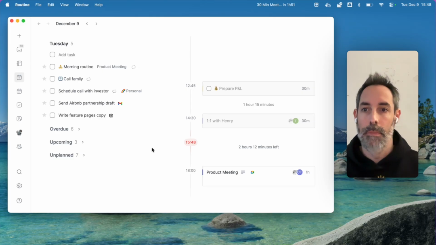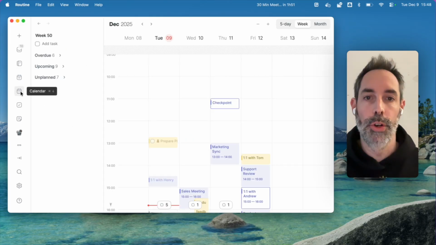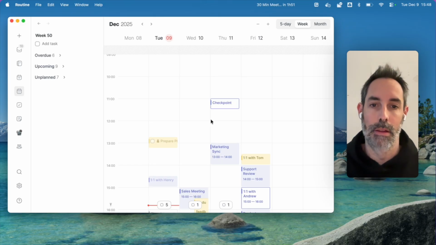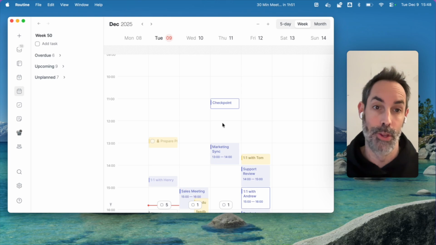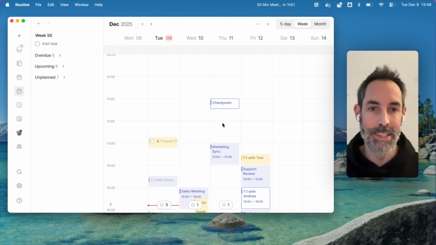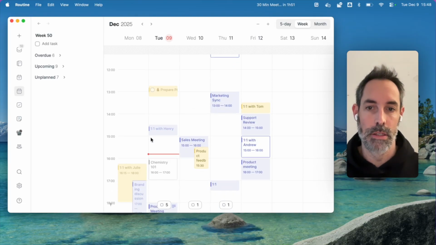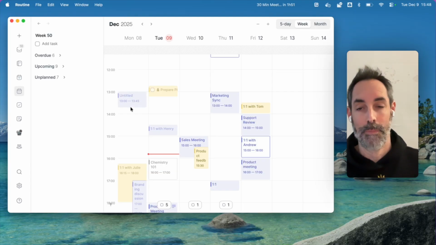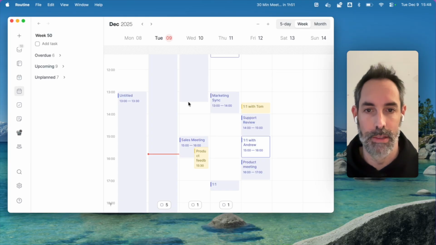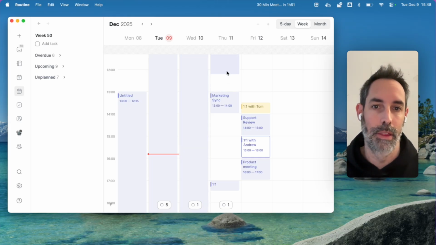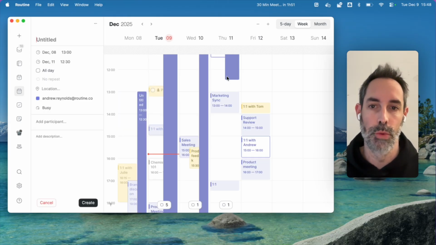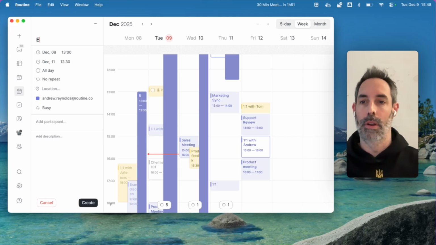Now let's talk about something, a bit of a corner case, but still valid, which is multi-day events, not all-day events, but events that span multiple days. That's a bit complicated to actually handle. So let me show you what I mean. Let's say you've got an event, maybe it's a conference or maybe it's a very long flight, whatever it is, that goes something like this. I know it's unusual, but it's possible.